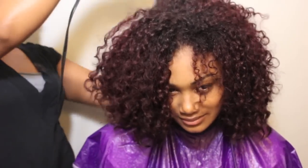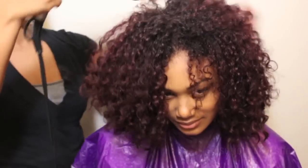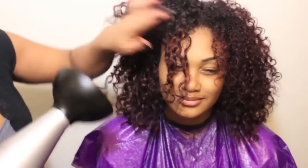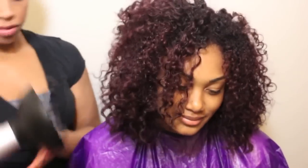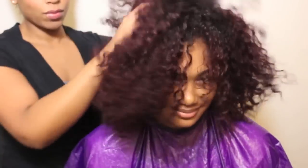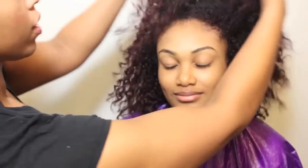After all of her hair is completely dry, I'm going to use my cool shot to seal in moisture and return her hair to room temperature. This prevents frizzing and damage after drying. Now I am going to apply a little bit more Chi oil to seal and give moisture to the ends of the hair. You can use whatever silk oil or hydrating oil that you like for this part.